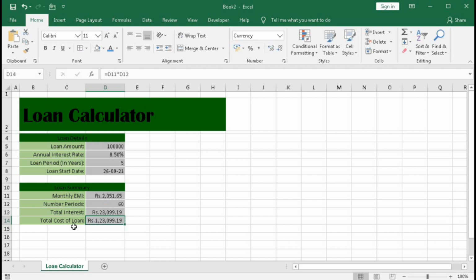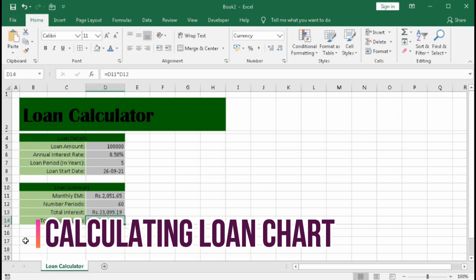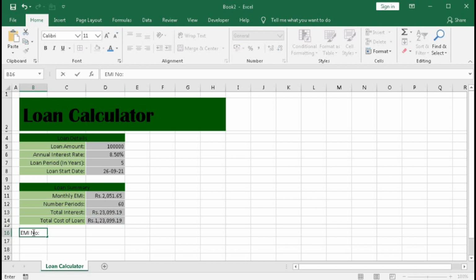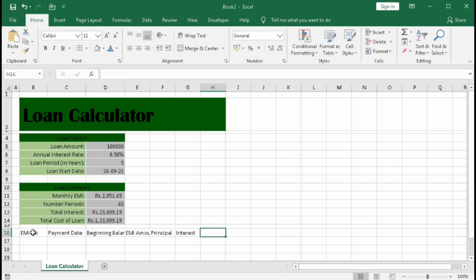And now we will create the chart. So make a margin, type here EMI number, then payment date, then beginning balance, then EMI amount, then principal, then interest, then closing balance.